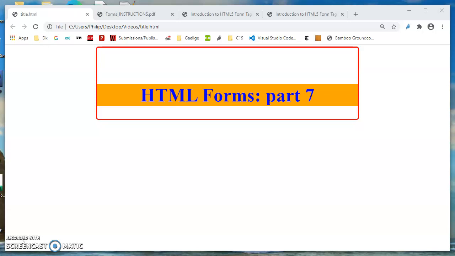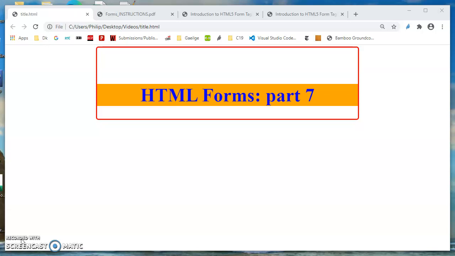So they'll end up with the wrong country in their details stored on your database. So you need to be very, very careful about when you would have a default value pre-selected in a radio button set or in a selection list.